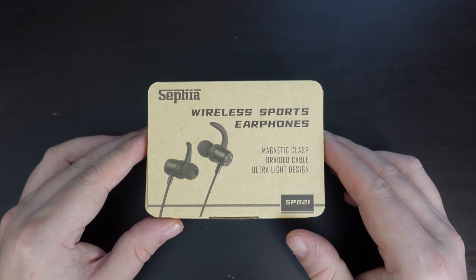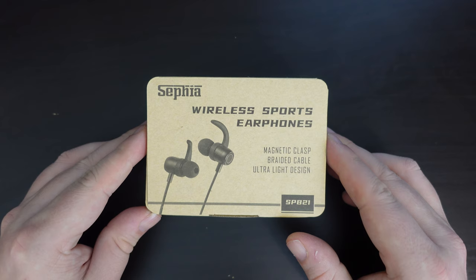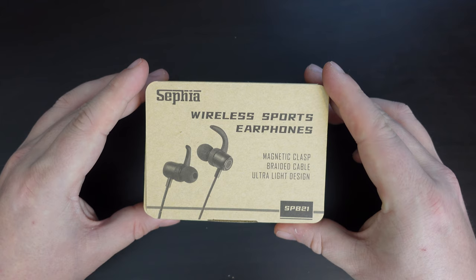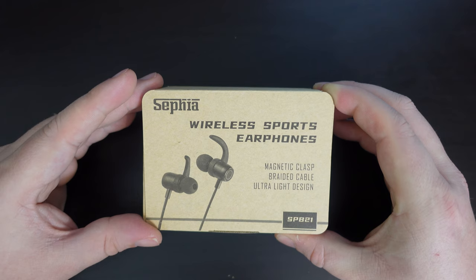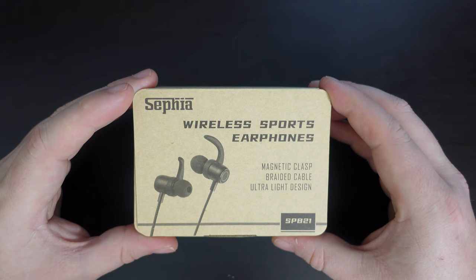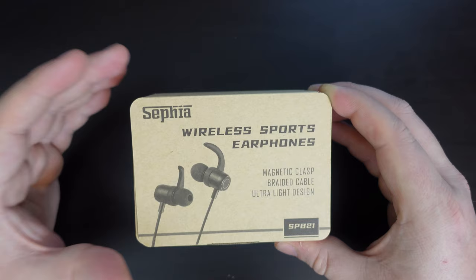This is probably one of the most popular products. When people travel, they often want to consume media, whether that's an audio format or a video format, and connect to their devices for a good sound experience. The model number is SPB21 and they're priced under £15 sterling in the UK. You can sometimes find these for even less, around about £12, on flash deals.